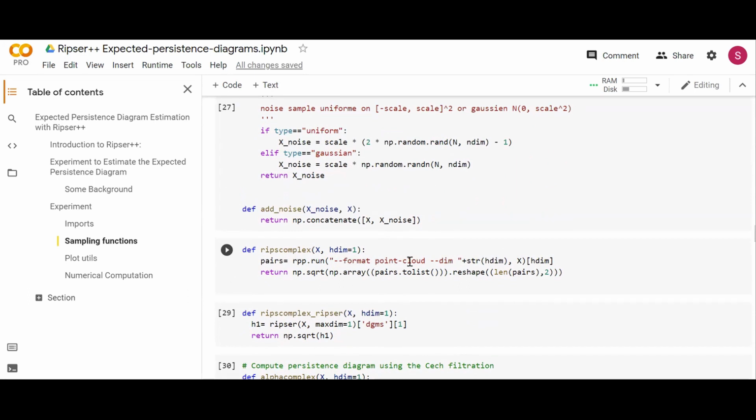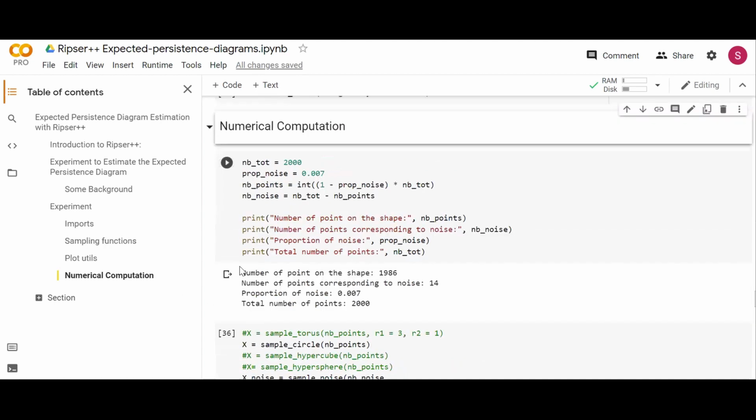So for example, we have --format, --cloud, --dimension 1. The --cloud tells us that X should be a NumPy array of two dimensions made up of points, and this is what we have for point clouds. The output of run should be a dictionary indexed by dimensions. For each dimension, we have a NumPy array made up of pairs. It's not a two-dimensional NumPy array, but that's what we want to make it and reshape it to. That's what goes on over here. We're changing everything from the array of tuples to just a NumPy array of this shape, for compatibility purposes, and that's how we're going to use Ripser++.